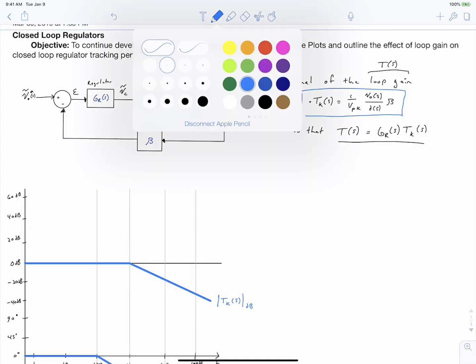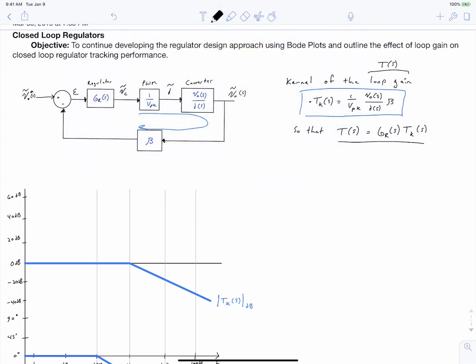And now let's summarize the rules for regulator design that we introduced a couple of videos ago. Those rules were that we want to cross the 0 dB point when the decibel plot of our magnitude is at a slope of negative 20 decibels per decade. And we want to have a GCF that is less than our PCF. And remember, GCF stands for gain crossover frequency. That's when our magnitude plot crosses the 0 dB point.